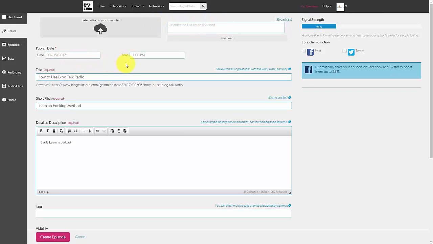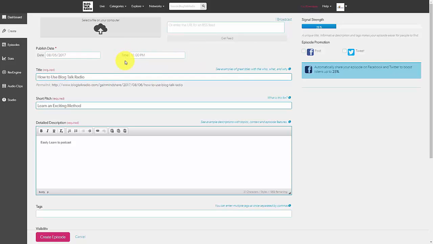What you're going to notice is that there is a particular time that you're going to be publishing and going live. And this is going to, again, be subject to the same constraints that your account does. So if you don't have prime time scheduling with your package, you will have to use one of the times outside of prime time.